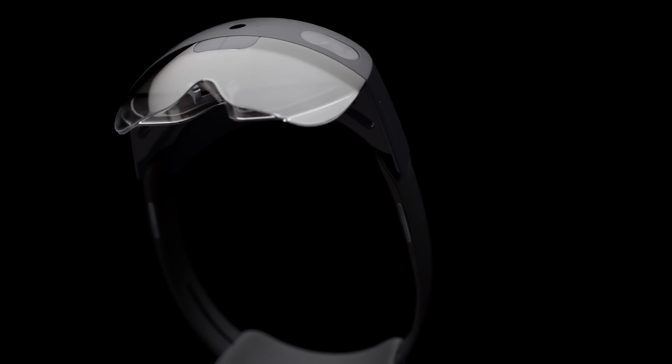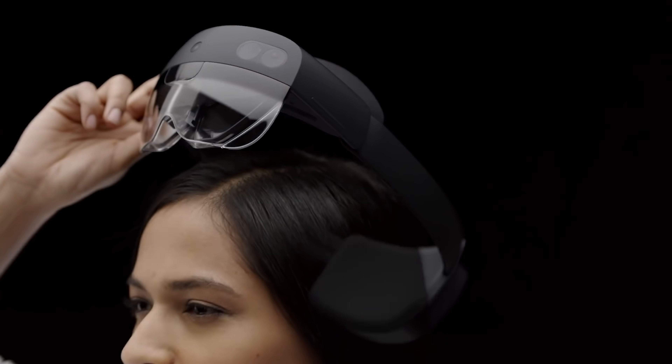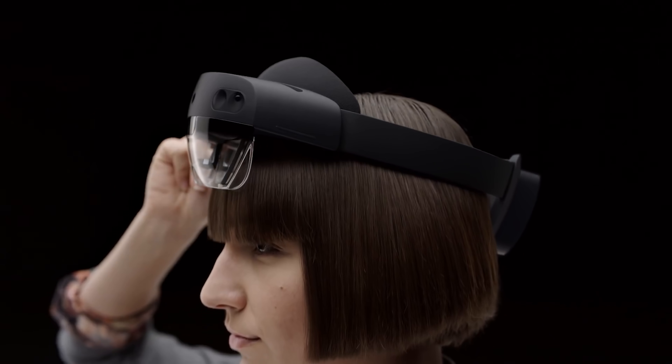It's something to look forward to — I doubt it'll be this year or maybe even next year. Either way, the HoloLens is a very exciting device. We've seen multiple people review the HoloLens 2 and how well it works, and the fact that it actually works is really cool.